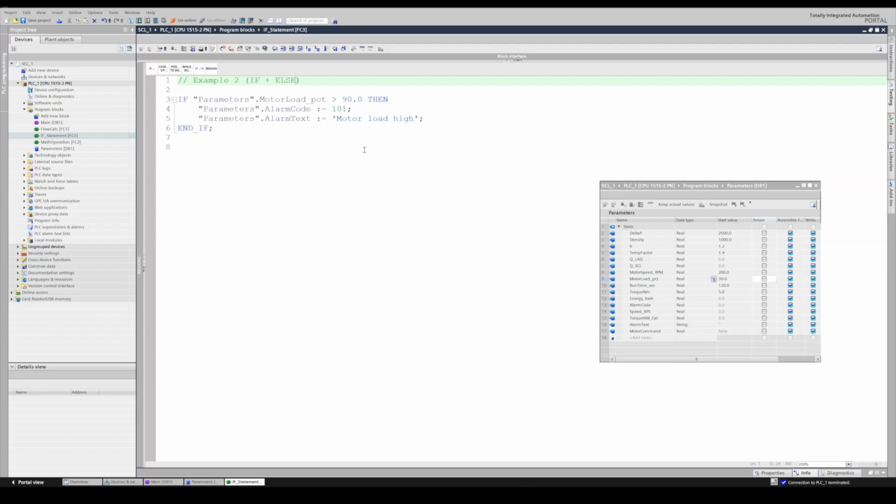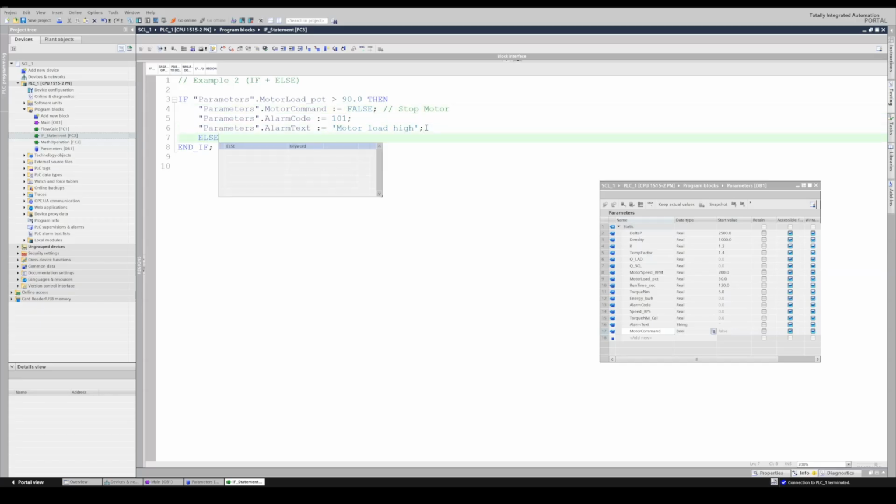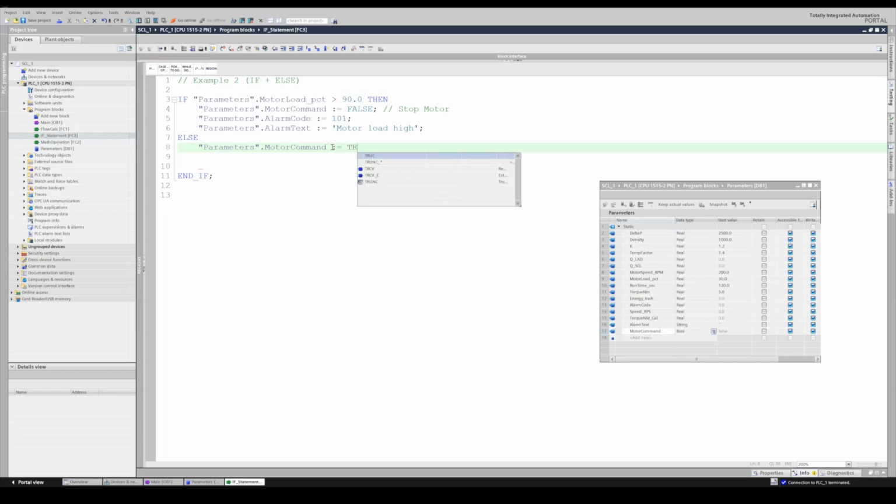Okay, now what if we want the PLC to take one action if the load is high and a different one if it's not. That's where else comes in. So now I will add the motor command here. So if the motor load is greater than 90%, I want to stop the motor. Everything else is okay.